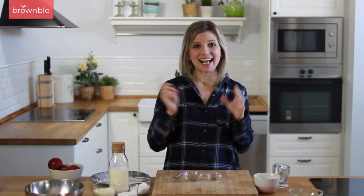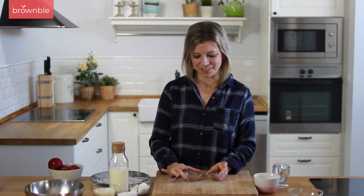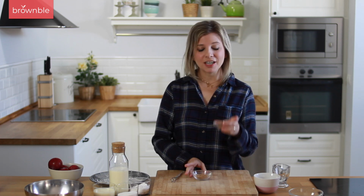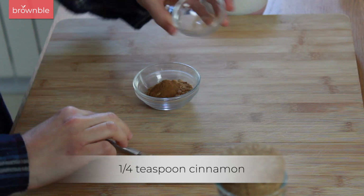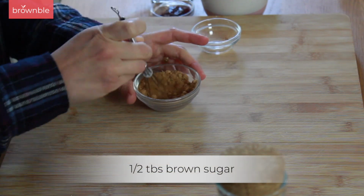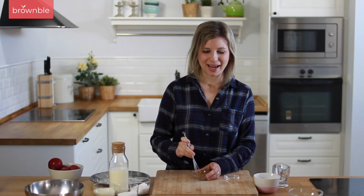Let's prepare a couple of ingredients that are actually gonna be the last thing you put on your pie before you pop it in the oven at the last stage of the baking process. We're gonna combine some cinnamon and some sugar. I'm using brown sugar today because I love that molassesy taste, but if you only have regular sugar, which is what you use for the pie dough and what we're gonna use for the pastry cream, use that, it's totally fine. So we're just gonna combine cinnamon and the sugar together, mix it. And this is just gonna be sprinkled on top of the fruit before we pop it back in the oven.